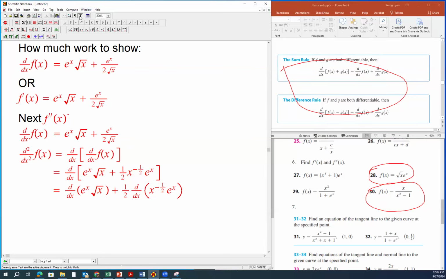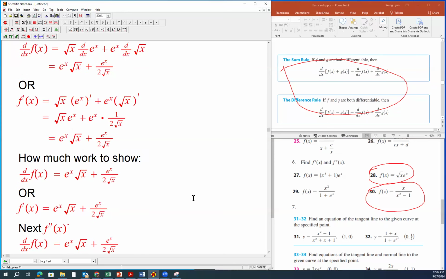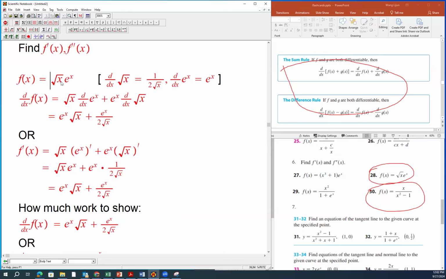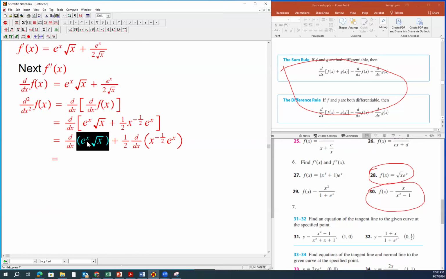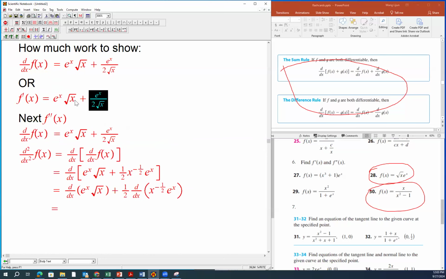So work on this product rule, e to the power x times root x. Our question started with that form, so now we take a derivative of that one more time. So we can just copy this result, because the question started with that. Now we're differentiating this one more time, so I can just copy this piece. That's the same, right? So the first part of the derivative is done. Finished. If you want to repeat the process we did earlier, that's no problem.